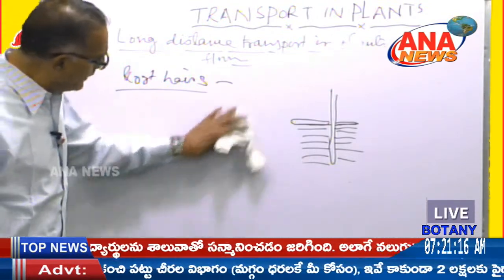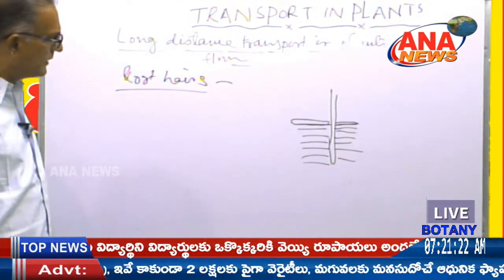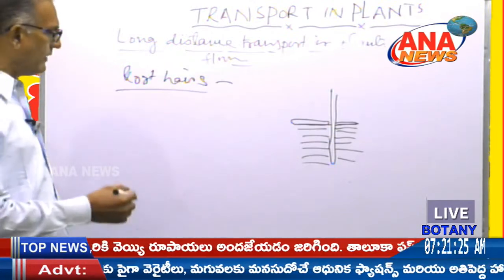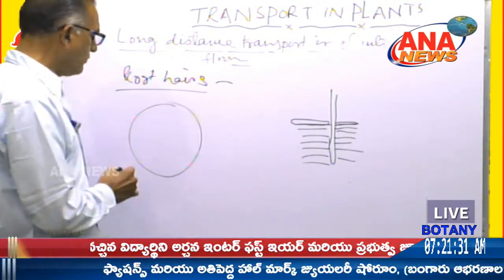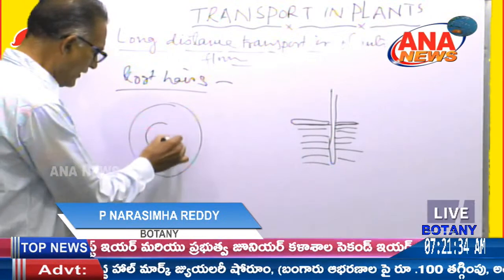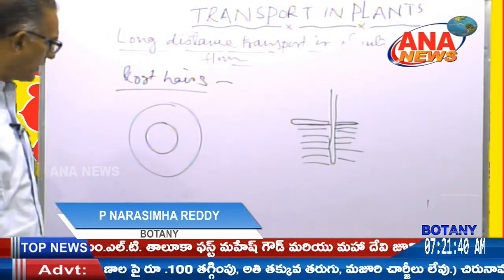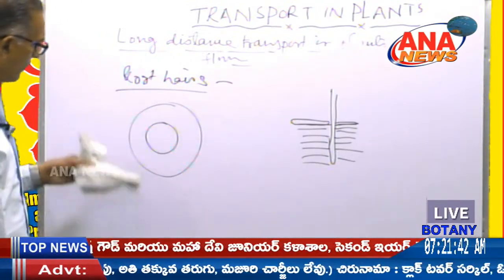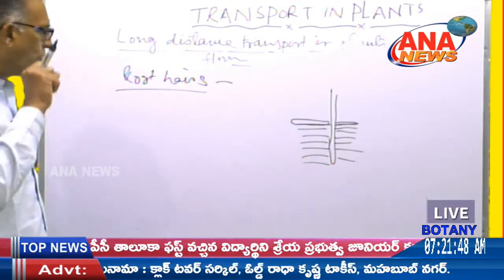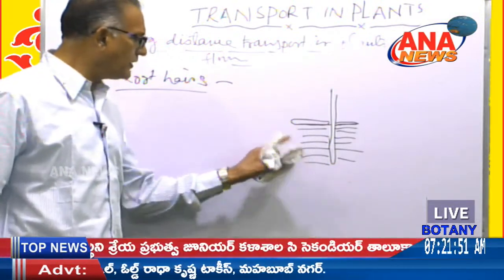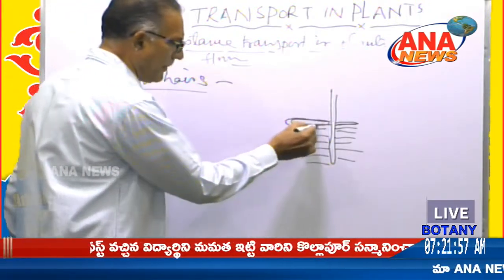So let us look at the anatomy of the root and stem. In the first year we learned the anatomy of the root. In both root and stem, special conducting tissues, xylem and phloem, are present. The xylem is responsible for the translocation of water. The phloem is responsible for food material translocation. The roots are responsible for absorption of water. On roots, the root hairs are present, which absorb the mineral water from the soil. The root hairs are slender extensions of the epidermis.